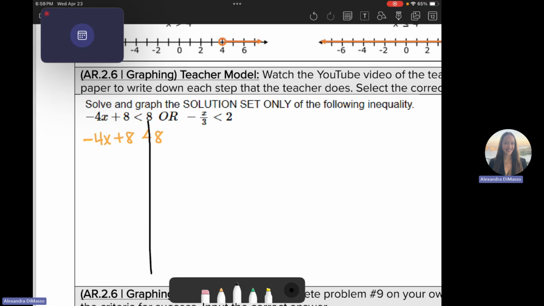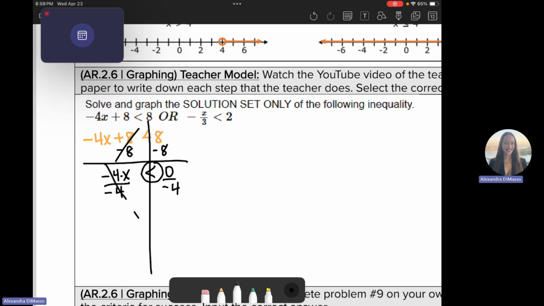So on the left, I have nothing I can combine together. On the right, again, no like terms. So I'm just trying to get the x value by itself. So I'm going to start by moving this 8 over to the other side by doing the inverse operation. Going from left to right, I'm left with negative 4x, these will cancel, is less than 8 minus 8 gives me 0. And then again, this is multiplication, so to undo, I'm going to divide both sides by negative 4. And be very careful, because we divided by a negative, I have to change the direction of my sign. So this was a less than symbol.